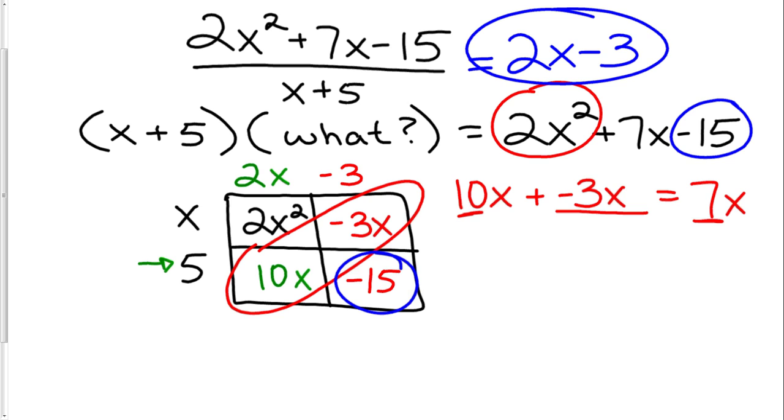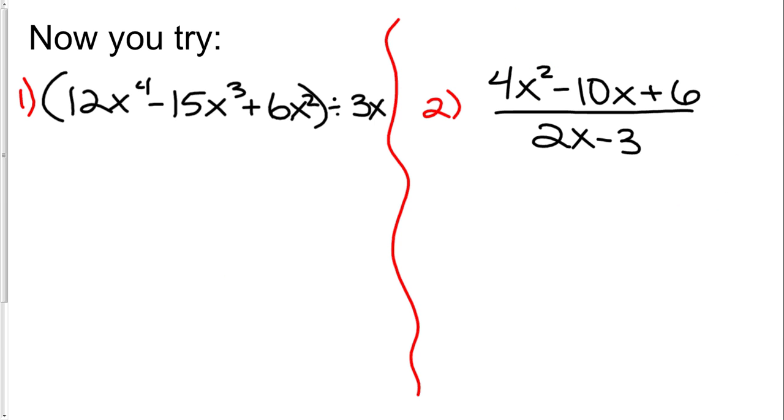Okay, so now that you've seen a couple examples, it's your time to try 2 problems. Problem number 1 is dividing by a monomial. So you can go back and look at our first example with division. Problem number 2 is dividing by a binomial. So you might have to look at the previous 2 examples if you're struggling. Go ahead and work through both problems. And when you're finished, you can press play and the answers will come up on your screen. Once you've checked your answers, you are finished for today.